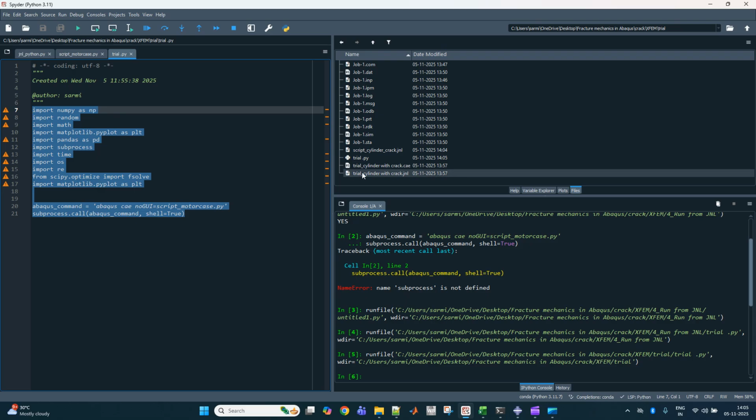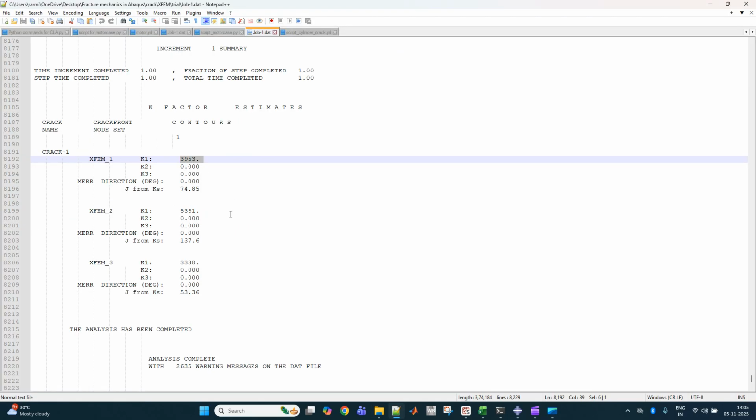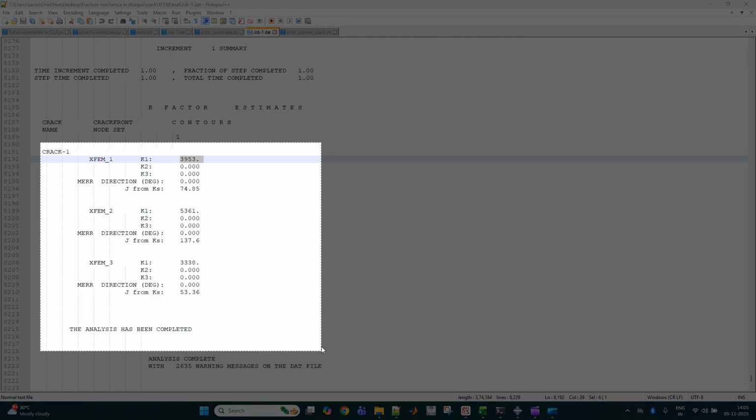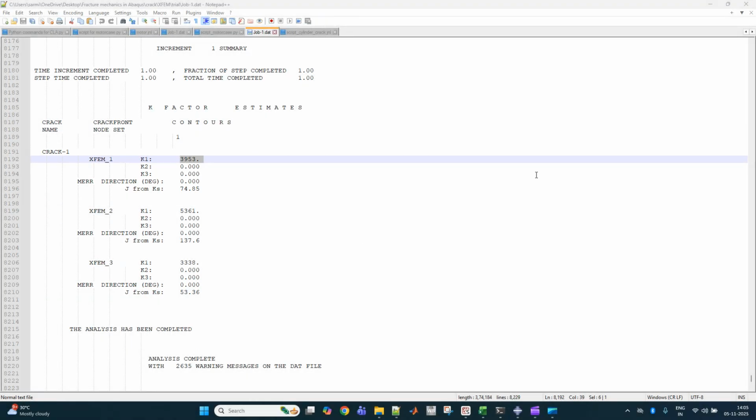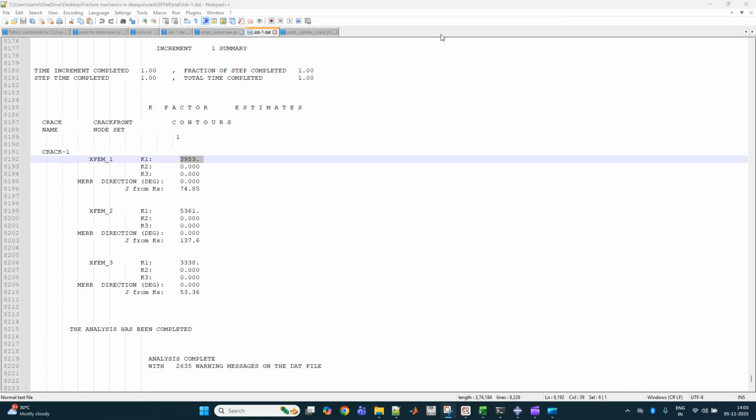Okay. So I've saved it, and now what I'll do is delete the previous run results. Before deleting, I'll just note down 3 5. This was for the cylinder that I made as a part of the initial modeling. This was the stress intensity factor. I'm recording it before deleting everything.